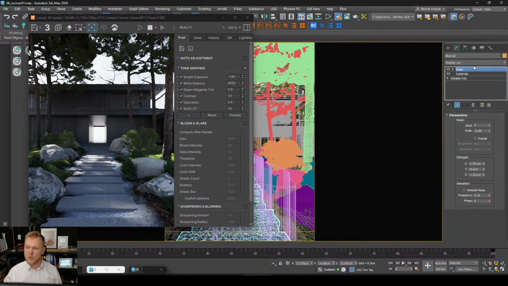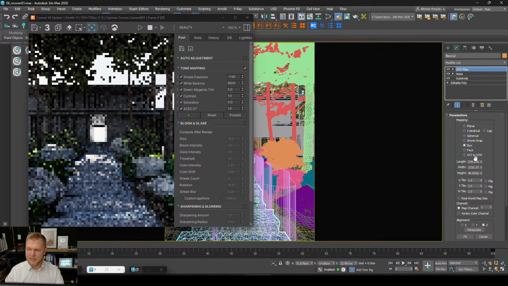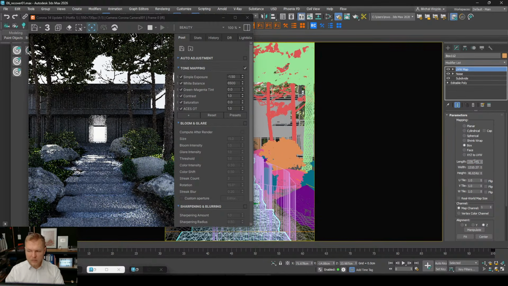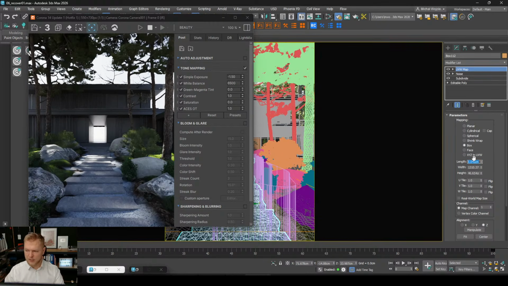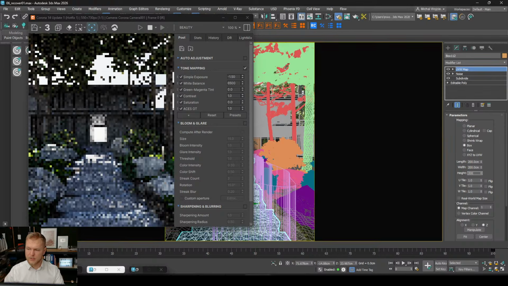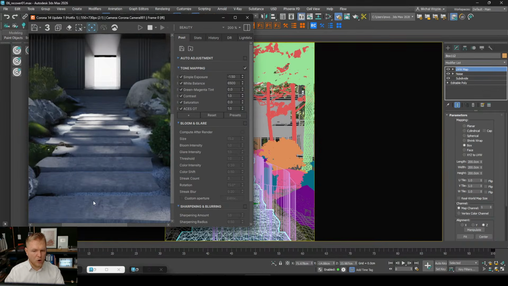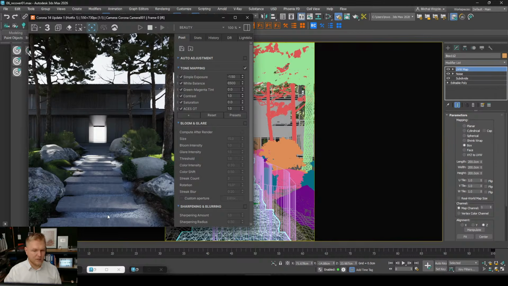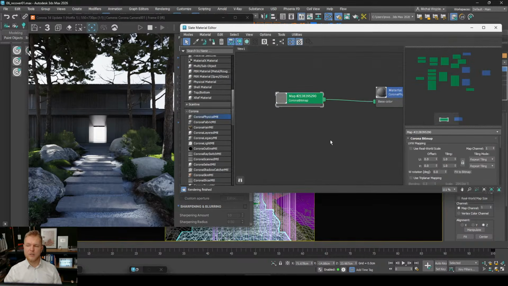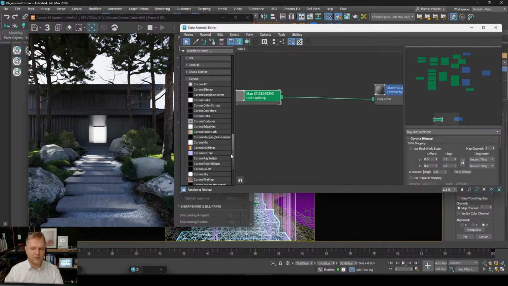Now, the thing is that we want to also add a UVW map, thanks to the fact that this map should be seamless. It's going to look perfect no matter what. So I'm going to go ahead and add 200 by 200 by 200 in its mapping. So now we're going to see those nice pebbles. All of them are mapped somewhat similar, but because we're smarter than that, we're going to now overcomplicate it needlessly.